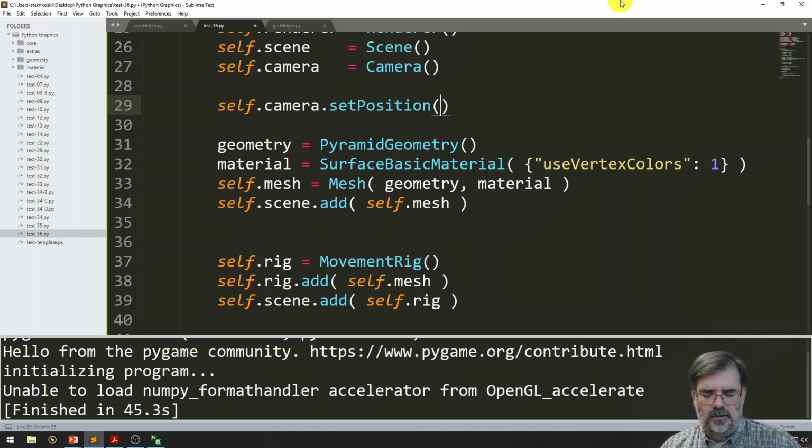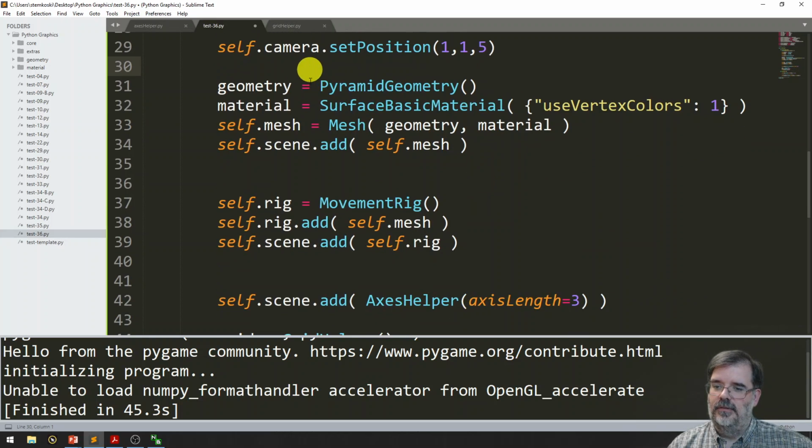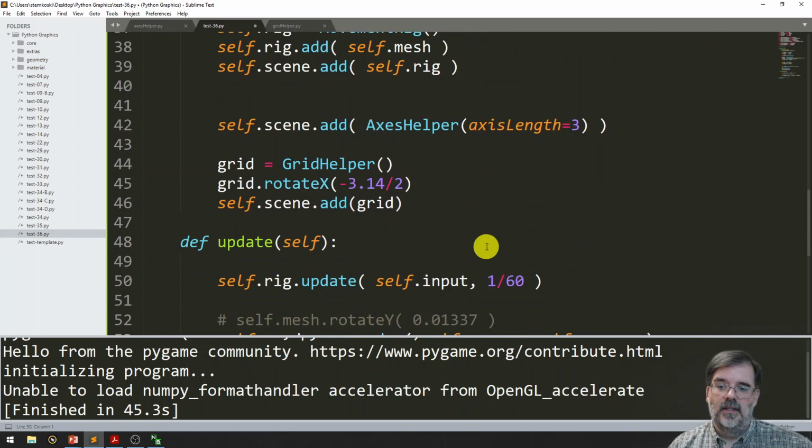So let's raise it up and to the side and pull it back a little bit. Hopefully this will allow us to see a fair amount of the scene. So I've got my camera, I've got the rig, and I've added the mesh to the rig.